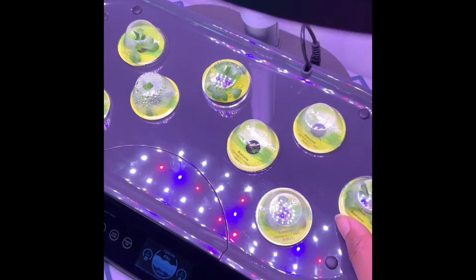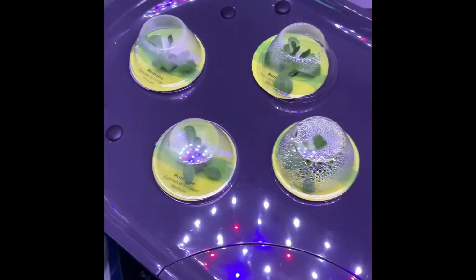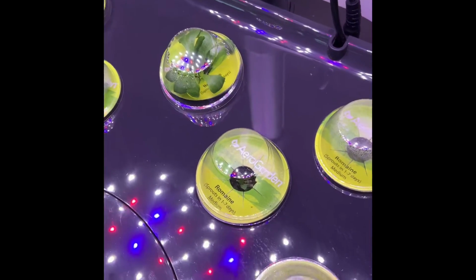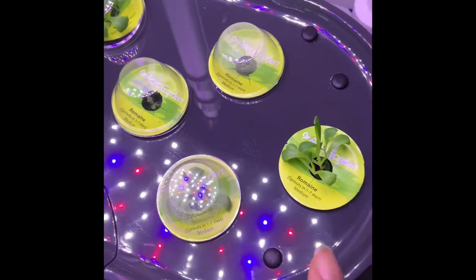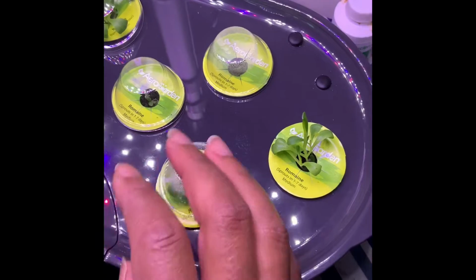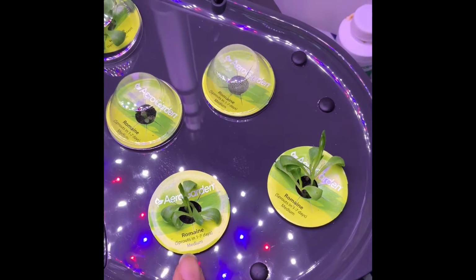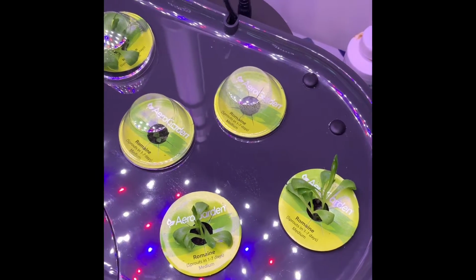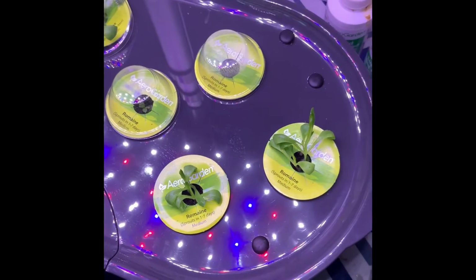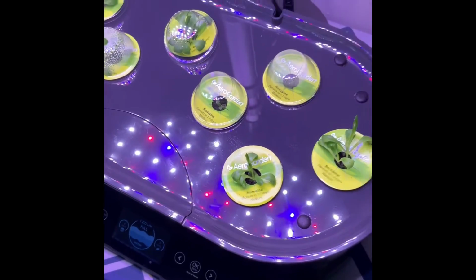So I'm gonna go ahead and take those off as we are filming, and you can get a better look at what the romaine is looking like. And I think pretty much all of them, which is awesome, have started growing. Of course they grow at different paces, and I think it's all the same type of romaine. As you can see, the labels are always here, and so take that off. So you can see it tells you, it gives you an estimate of how long it takes to sprout. Sometimes some sprout quicker and some sprout closer to the longer time, but most of these have started sprouting probably within like 3 or 4 days, I would say.